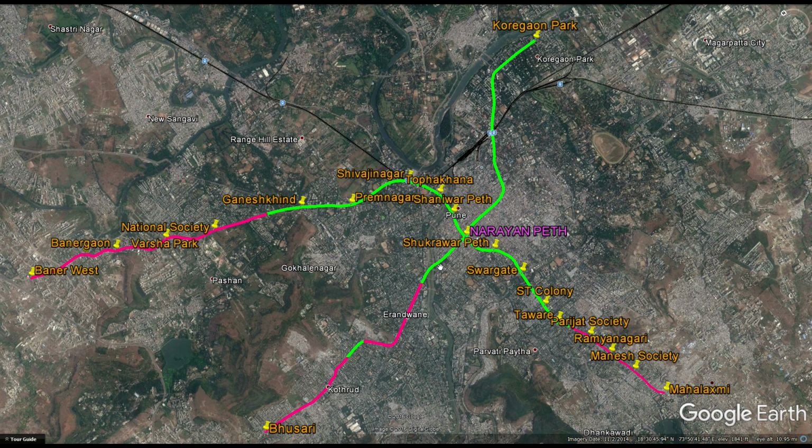So let's get into the colors and what they mean. Now, magenta is a viaduct, and in this case a viaduct would be on top of a median of a road, so this would save space, and each of these lines will only have 2 tracks. There's no fancy express or local, it's just a basic 2-track line, so it'll be on top of a viaduct. And the green is tunnels. Normally I make tunnels blue, but given the rainbow of houses and buildings all across Pune, I wanted to make the tunnel stand out more because blue would look too dissolved into Pune and it wouldn't really show out much in this video. So I made the tunnels green, both on line 1 here and line 2 here.